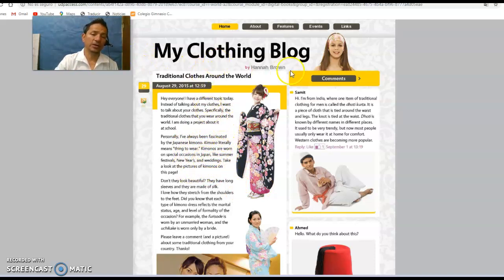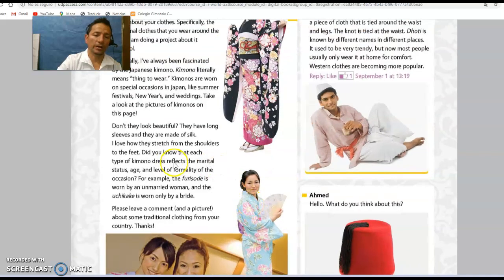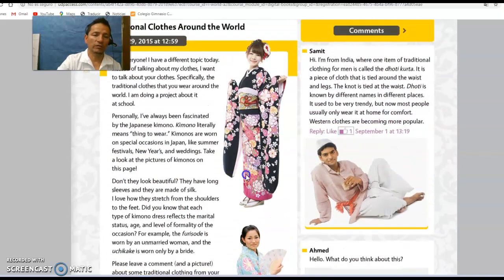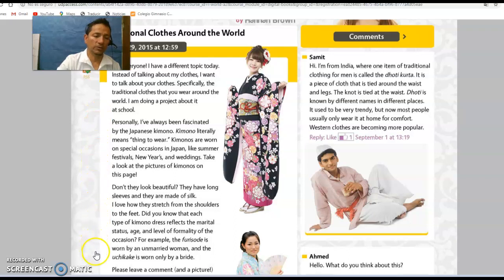Remember, later you're going to take a photo, because you're going to show me how many words you understand in the reading. A suggestion: when you finish circling the words that you don't understand, you can write a list of those words and look them up in the dictionary. If you write the list of words, you are increasing your new vocabulary. Here you can write the words that you don't understand.